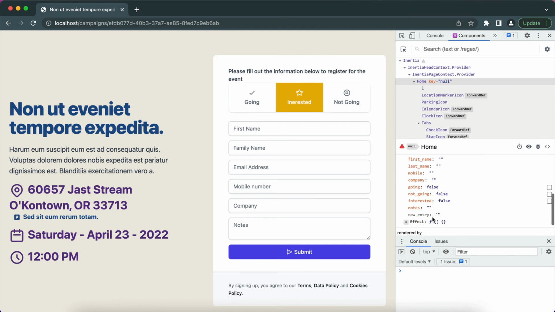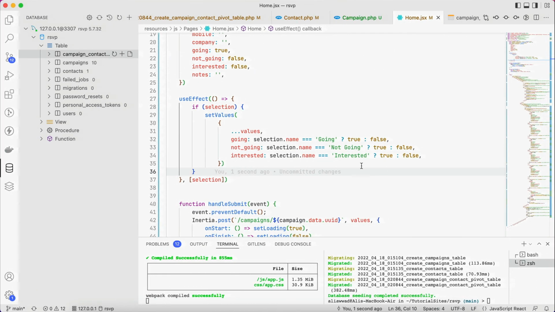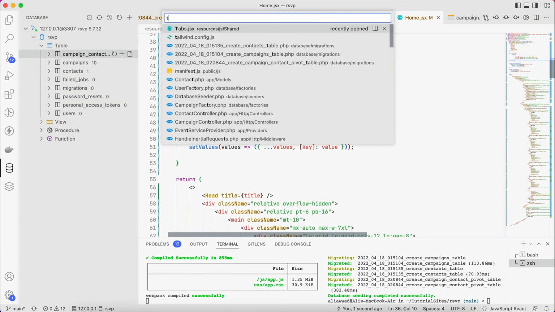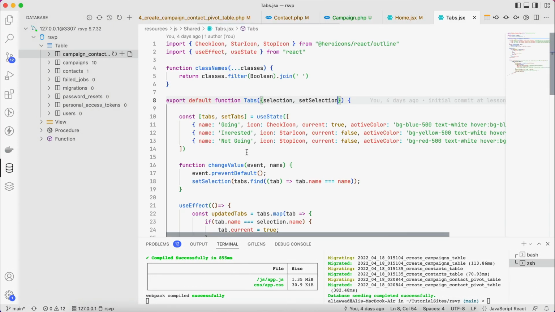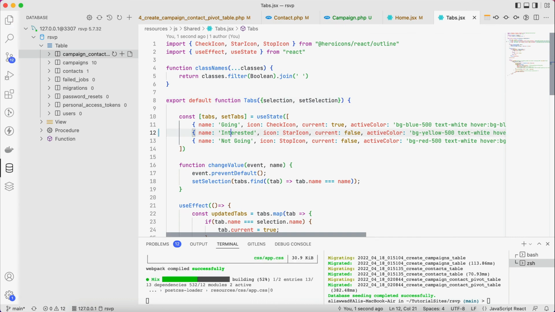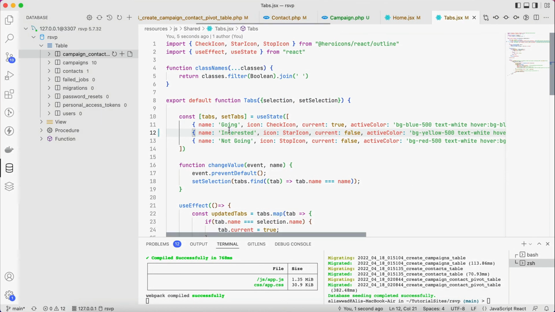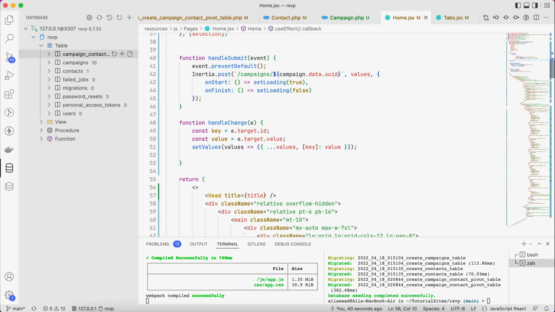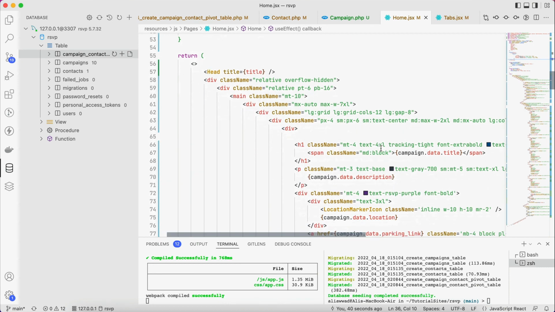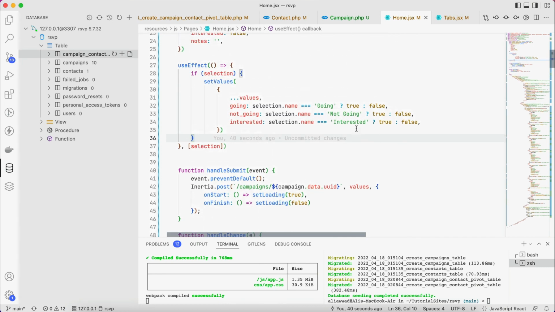And on the values, we can see that all of them are false. I'm sure I made a typo also in the tabs. So this is going to be interested. And here not going, all good, all good.